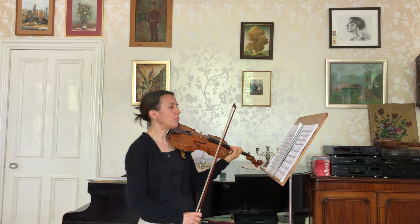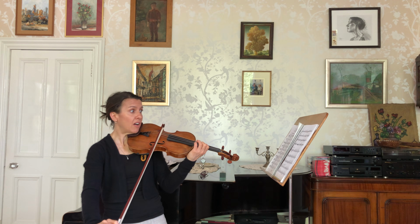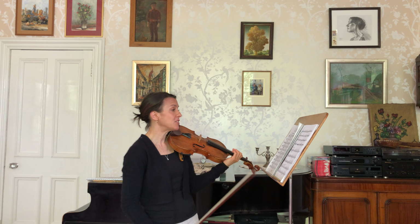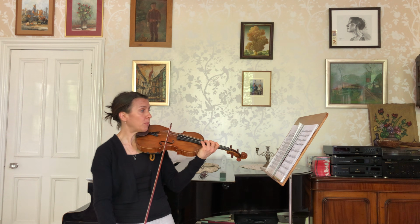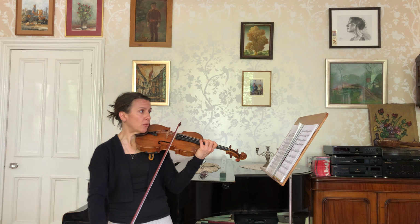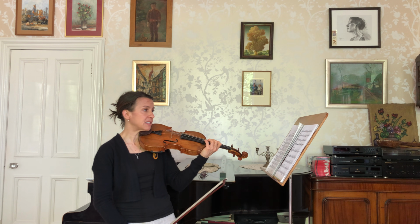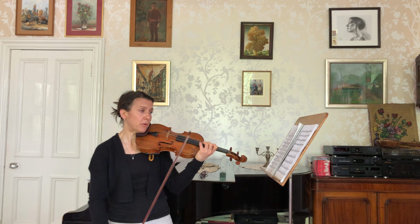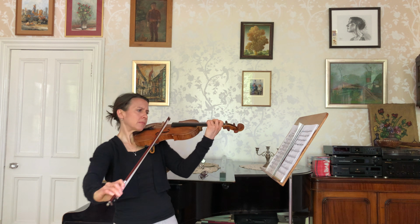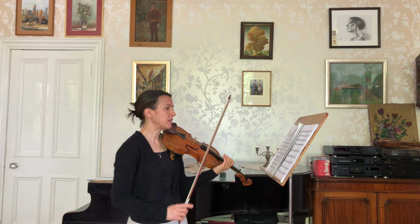Great. And then we have a tremolo. Just to be here. Really quiet. Right at the very tip. Do you see that? So that's the 3/4 bar, or if you're playing the upper line. But before that you have a four. So if I can show you just that second beat of 6/8, the second part of this 6/8 bar, you need to zoom right to the end of the bow.